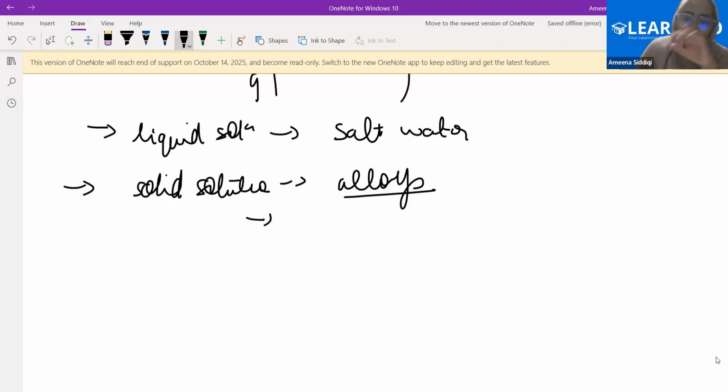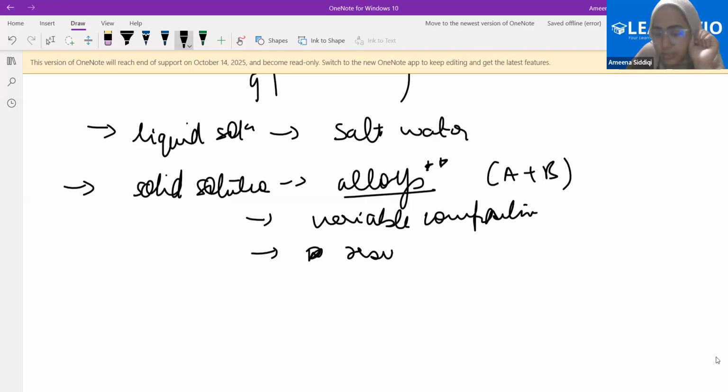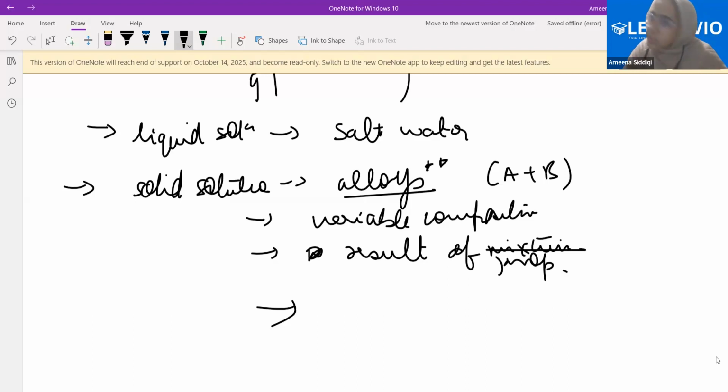Now see, alloys is a very important topic and we will discuss why. Please pay attention. If I'm saying alloy is a solution, it is a homogeneous mixture. I'm considering two elements here, A and B, which are bonding together. They'll be bonding in a variable composition. The important point, since it's a mixture, is that it will have the properties of both of the constituent elements, a result of the properties. Just understand what I'm trying to say. It should have physical bonding. It's a mixture.